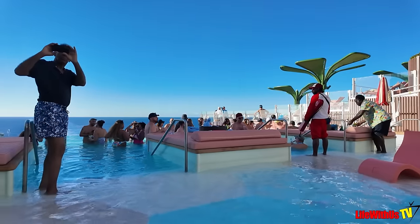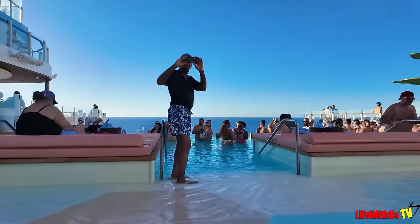in the back of the ship, that you had to pay for the in-pool beds. And they only had three? Three. They only had three. And I'm looking at my notes now. The beds ran anywhere from $250 to $350 per day. Per bed, per day that you wanted to actually take advantage of that. It came with champagne. It came with a glass. It came with pool towels. It came with water. And a tray. And a dedicated bar service.